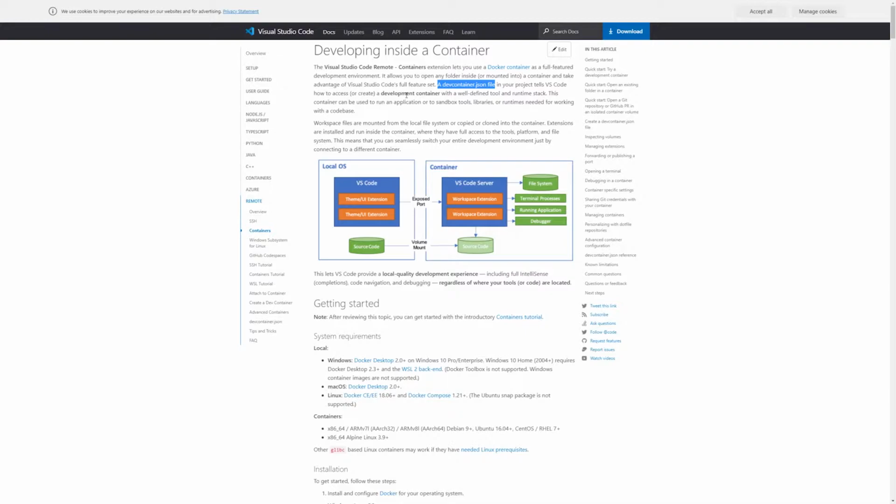You also have a Dockerfile as well. And really what happens between VS Code on your local operating system is it connects out to the container which is hosting your code and which is running like a VS Code server effectively. And that's how the extension really works under the covers there. We're not really going to go into too much more detail, but at a high level, that's probably as much as you really need to understand.